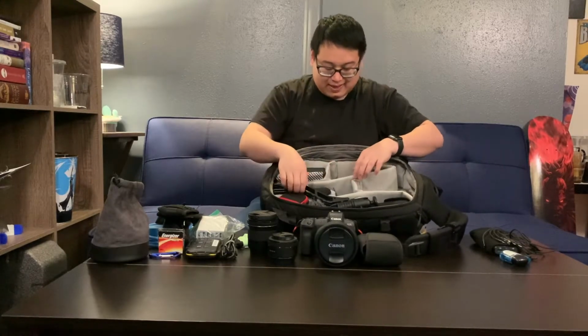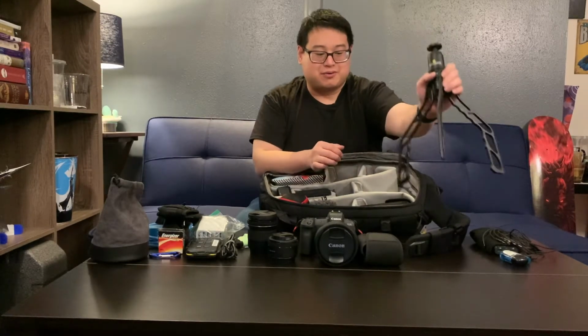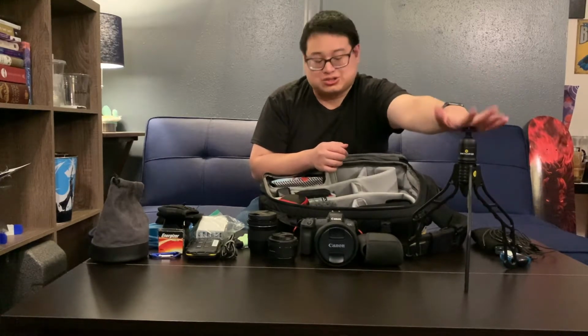So I have that. And then this, if you're wondering what this is, I made a video on it on my main channel. This one is the Switch Pod. It's like a tripod for your camera, and then they just released their ball head, and I just recently got that too.